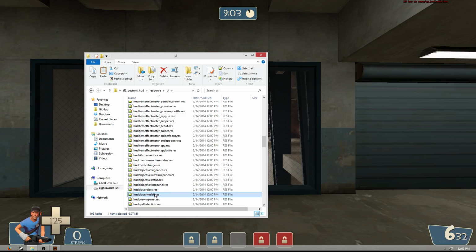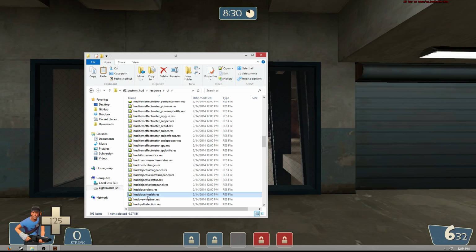Now, by default, I have mine set to open up with Notepad++. If you don't already have that, I would highly recommend it, because you're going to be opening a whole bunch of .res files, as you can see here. So it would be really beneficial to you if you make it the default file type. And if you double-click and you try to open the file and it says Windows doesn't know how to open up this type of file, .res, then say, I want to open it with this program, and find Notepad++ and do that. And I promise it will open, assuming you installed it correctly and all that jazz.